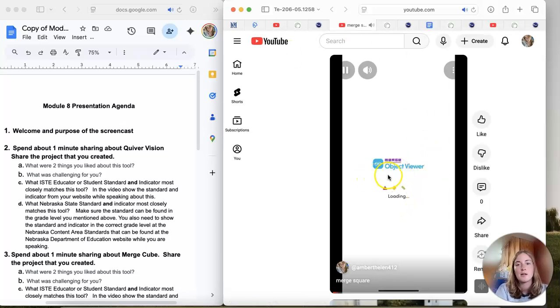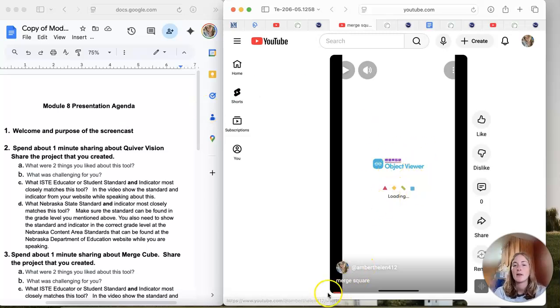So, one thing that I did not like though was just like how many steps, again, you had to do for it. You had to print the paper, download the app, create an account, and then you also had to cut out the paper, glue it together to make the cube. The cube itself was cool and the steps were cool, but it's a lot to do, especially with early childhood.